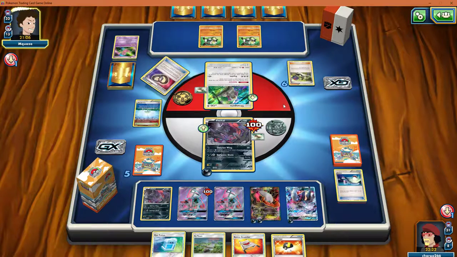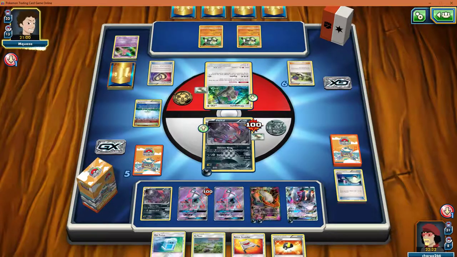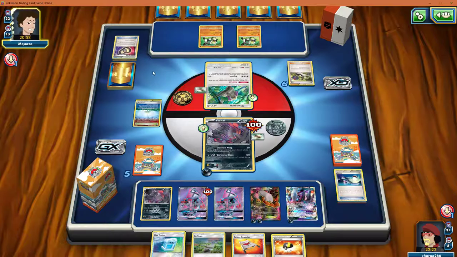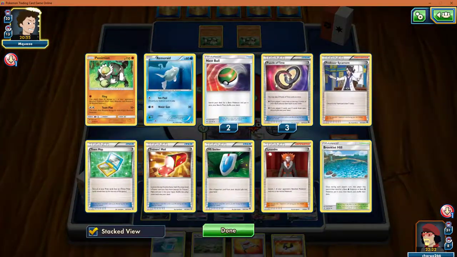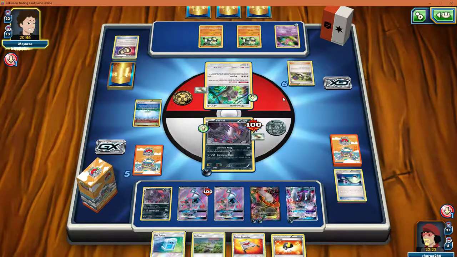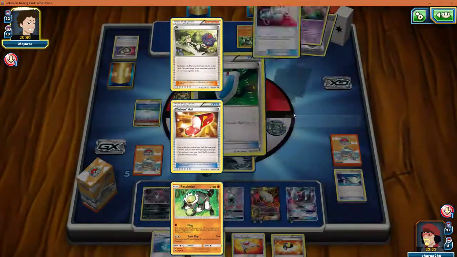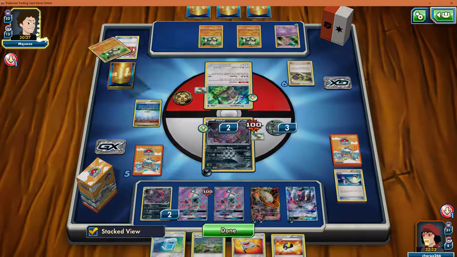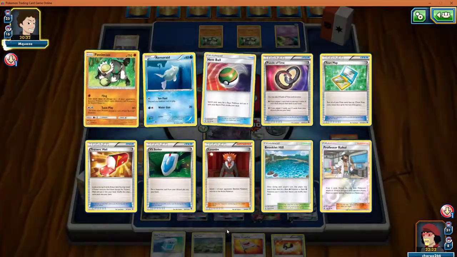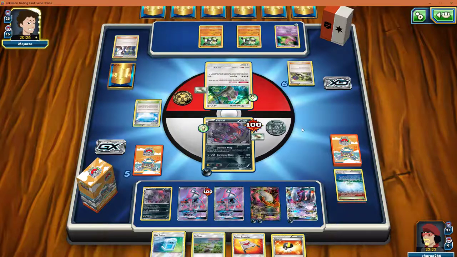Puzzle, probably going to pick up, or is just going to look, see if his draws are any better. Okay, so we played 2 puzzle, picked up 2 cards. He's going to go for the knockout, at least I would assume so. Sycamore, right. Draw a fresh hand of 7. Maybe look for a Field Blower, move that out of the way, or a Skyfield.